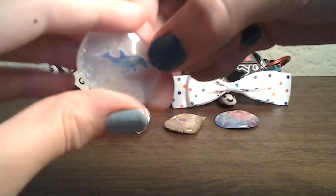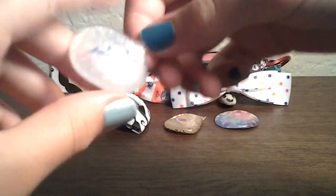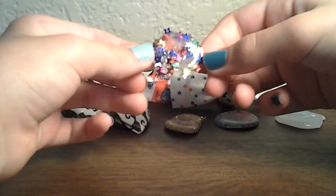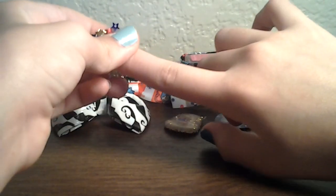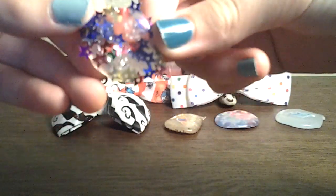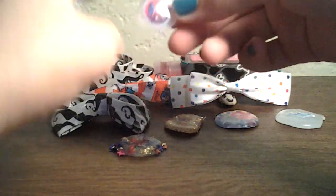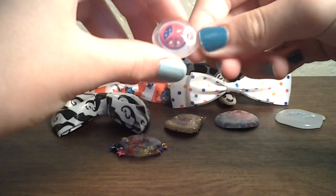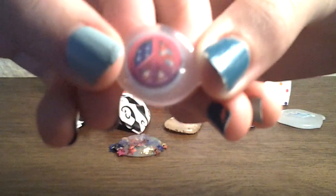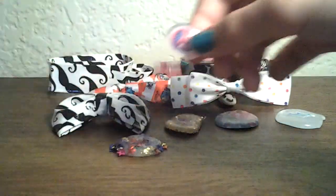It has a little dolphin in it, and the hot glue didn't cover right where its mouth is — you can feel the sticker there and it's got a little dent. Then I have this one, which I epically failed on because I touched it and it wasn't set yet, so it all messed up. Then, I have this peace sign one. The hot glue didn't really cover all of it — there's a little space and a little line. But it's still super cute — it's a little hot pink and purple ombre peace sign with an American flag in it.